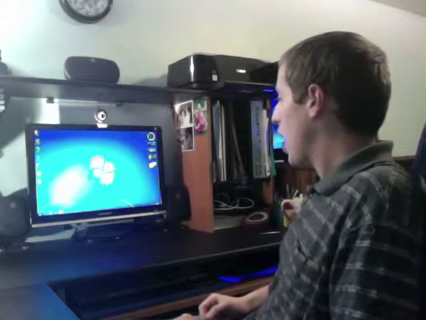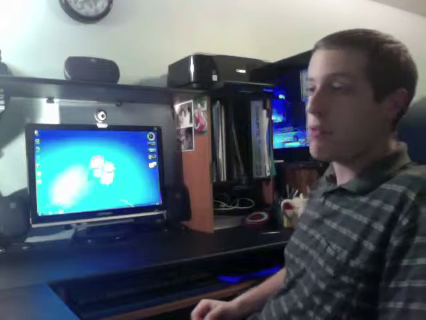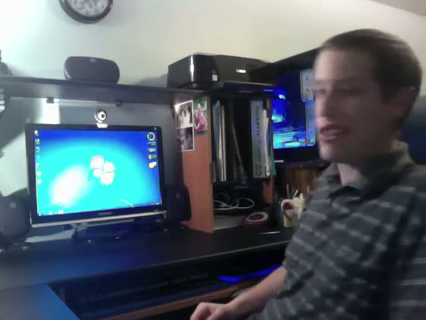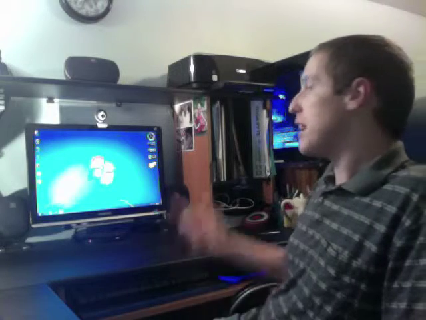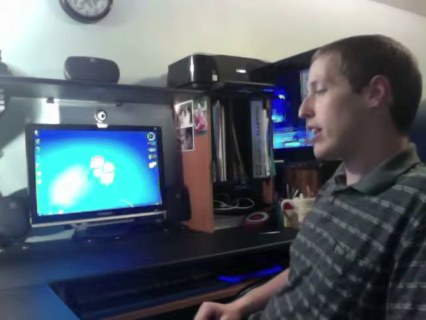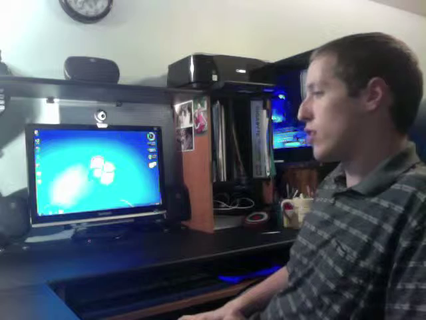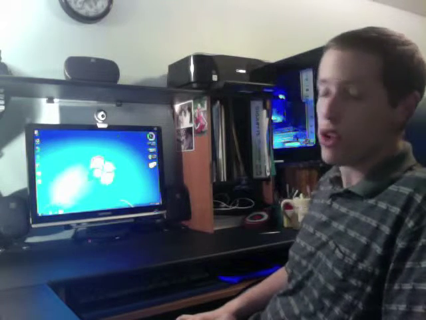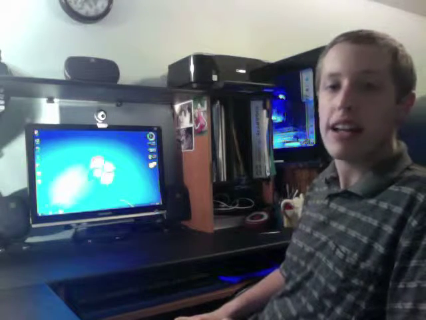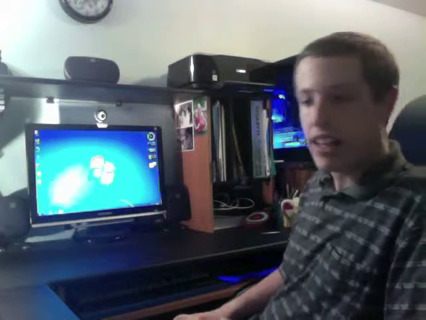Another thing to look at on these monitors is response time. It's not as much of a problem as it used to be on these LCDs. Back probably 6, 7, 8 years ago, LCDs didn't work too well for gaming, because when you're gaming you get like a shadow effect. I think they called it ghosting.